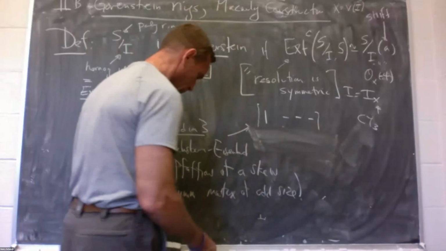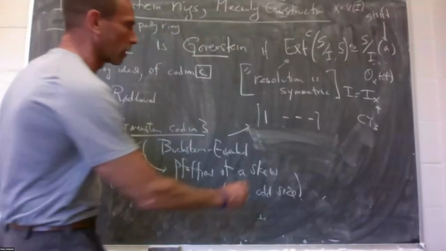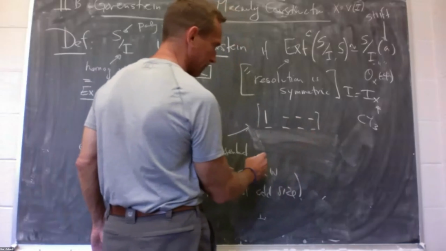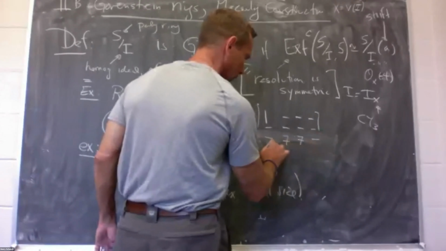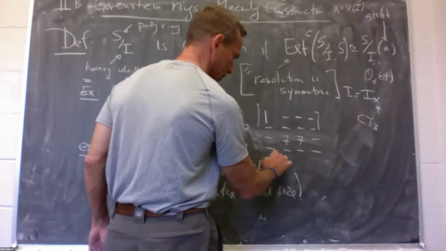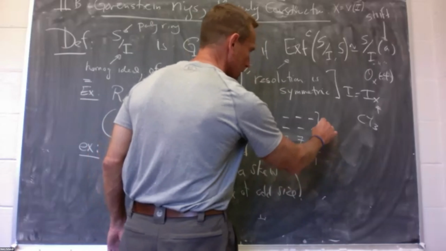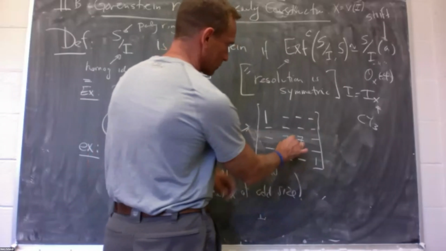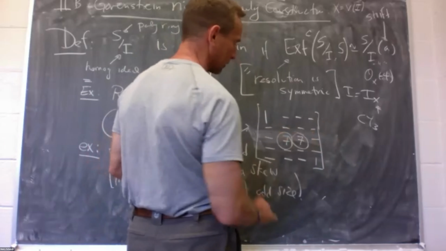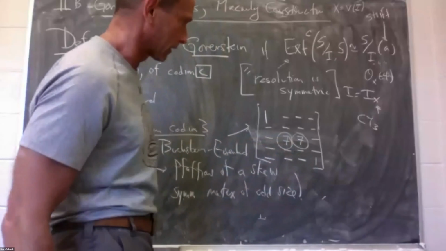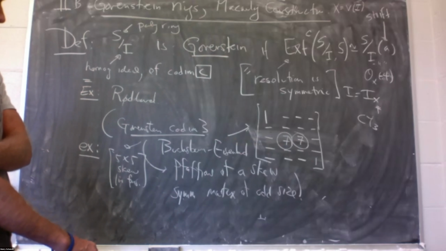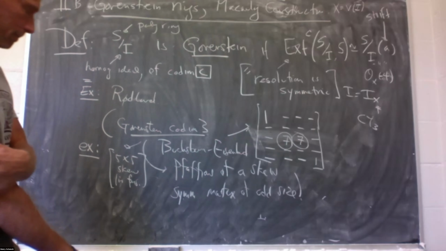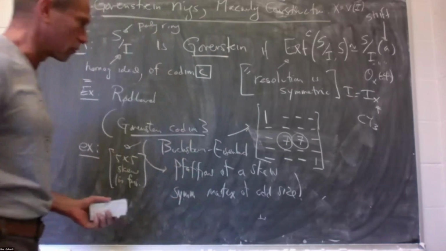Rødland did it for regularity 4. Instead of a 5 by 5, he did it for a 7 by 7. When you take a 7 by 7 matrix, the submaximal minors are degree 6, and you take their square roots, and those are cubics. So you have 7 cubics, 7 linear relations on the cubics, and then a picture like this. This is the Betti table for this first example of a Gorenstein codimension 3 Calabi-Yau which is not a complete intersection. So that's our definition of Gorenstein rings.